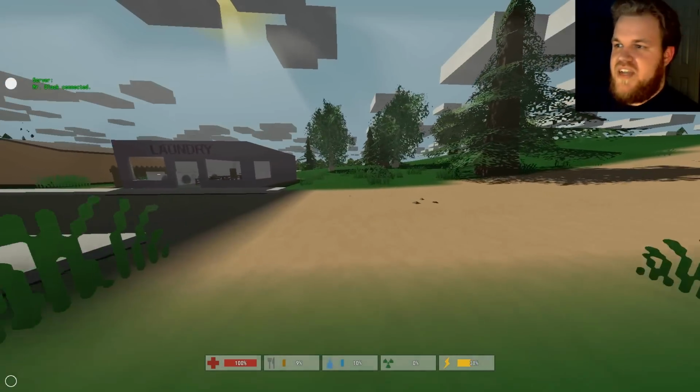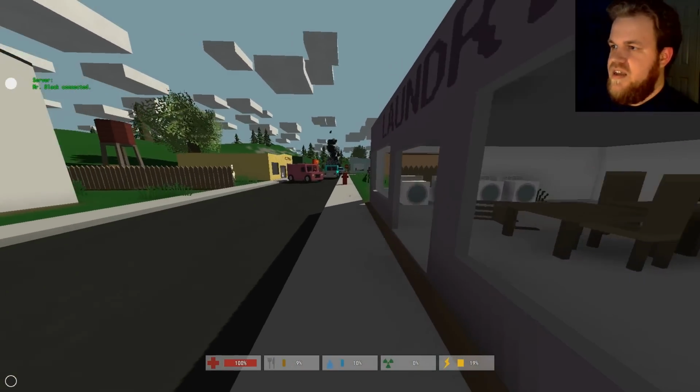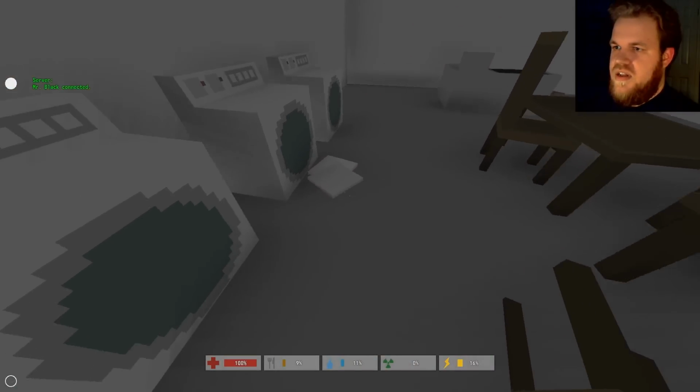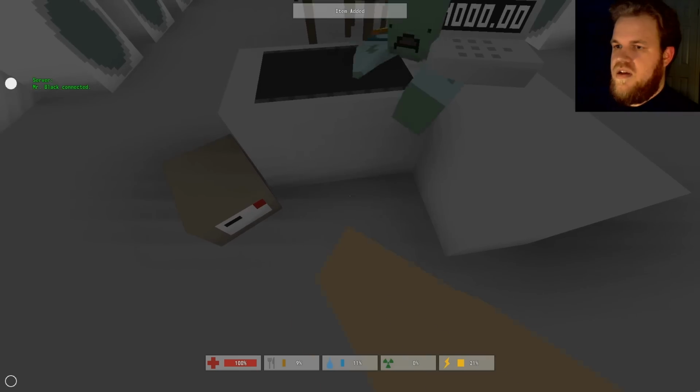Okay, well, now that I've made my daring escape from the house-ish box building, is there anything over here in laundry? Cloth. Yes, I assume I can use that for crafting. Canned chili.